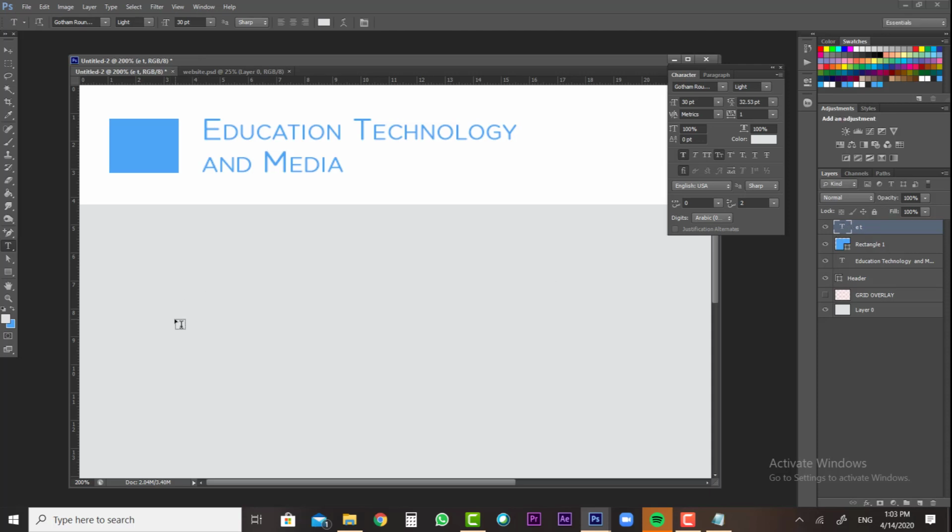Okay, move tool. Double click. Let's change a bit the settings of the text. Go 36 and go, for example, bold.